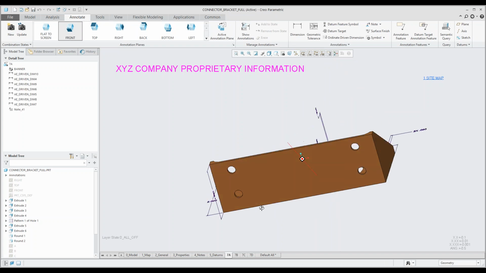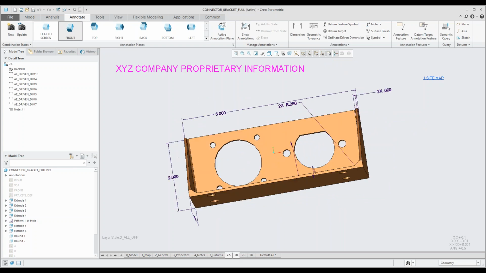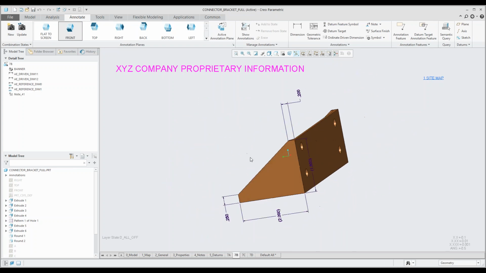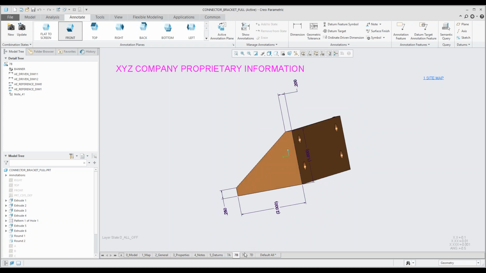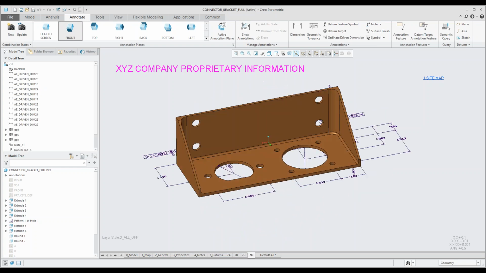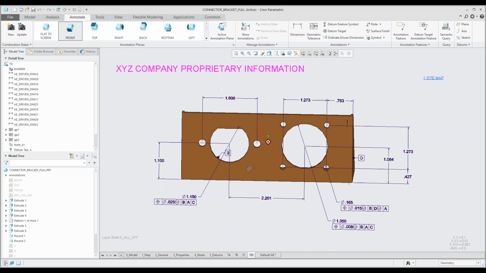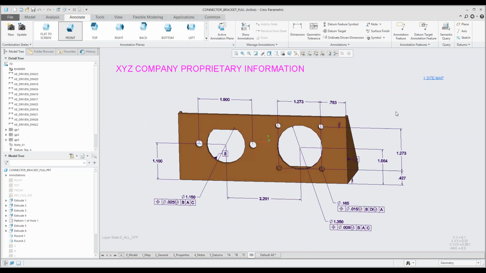And then we can go and look at the dimensions. So this was dimensions created on one combined state, 7b. Some more dimensions just in a different orientation, and some more. Let's just rotate that to make a little bit more sense, like that. Okay. So this will give you a good idea of what the end result should be.